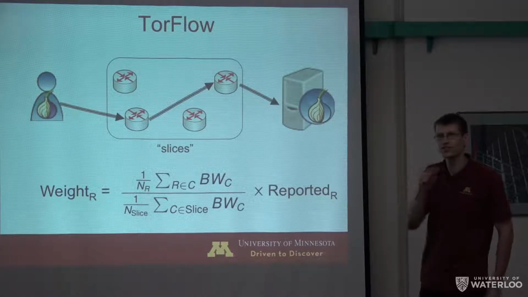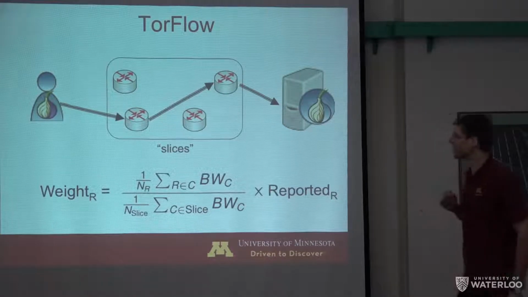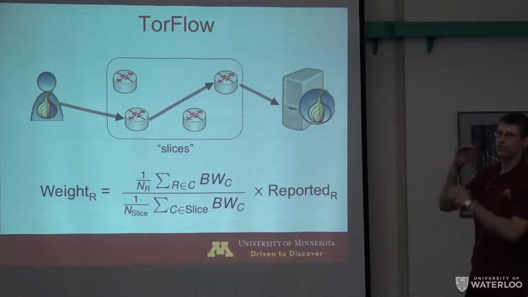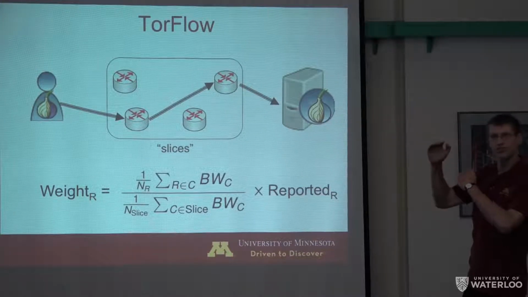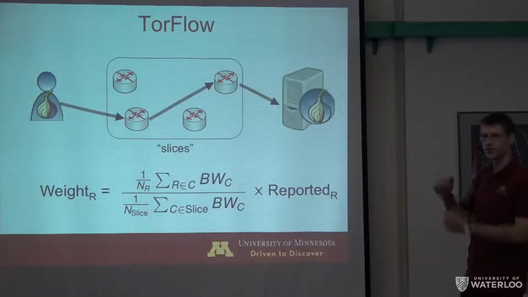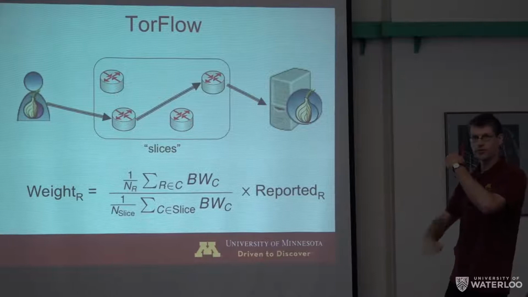Okay, yes? Does it affect things if there's a big disparity between the relays in the slice? Yes. So that's why they do the slices by sorting, so that the relays should be close together. But yeah, if there's someone who's way up at the top, then that might not work so well, or someone who's way down at the bottom.